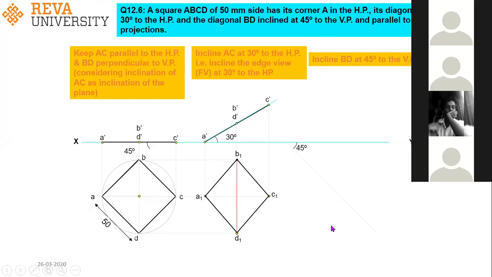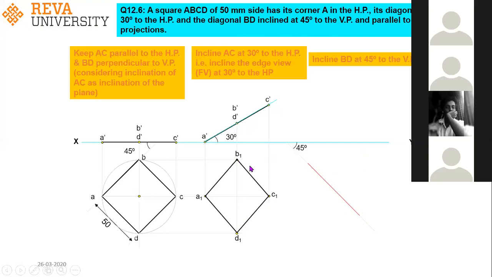How do I do it? Let's see. I'll measure B to D. Take a scale or a divider or whatever device you're going to use, measure this B to D and mark this length over this line. Why? Because it says BD is inclined at 45 degrees, not AC, whereas there AC was inclined at 30 degrees, not BD. Please remember that. Now see, you measure that length, maybe not vertically, horizontally you have to measure, the same length over this line.